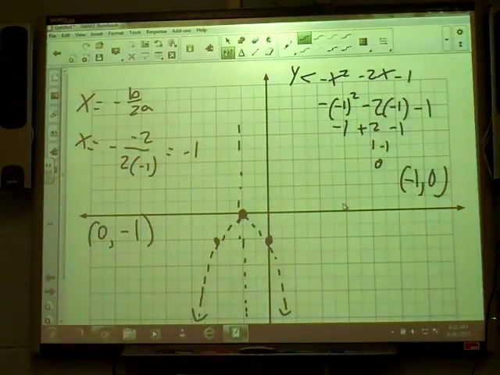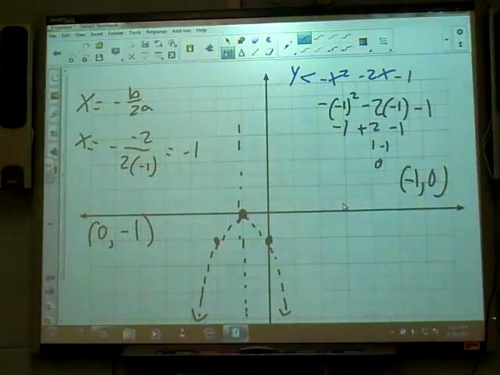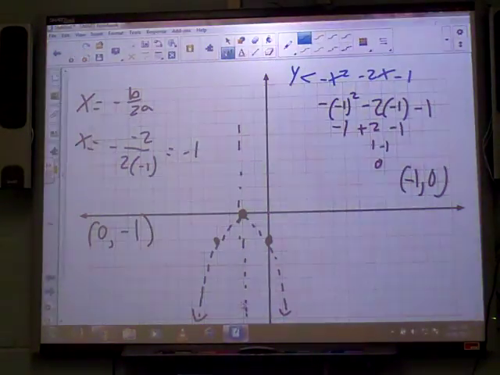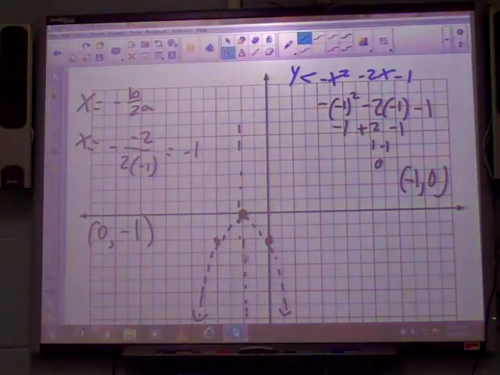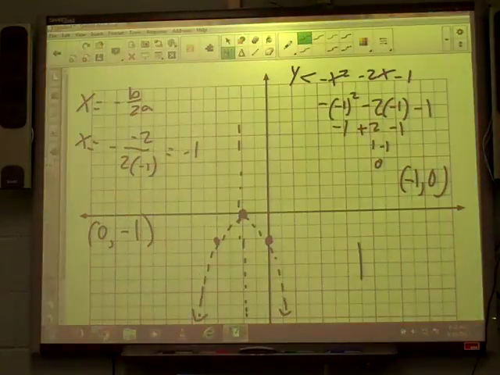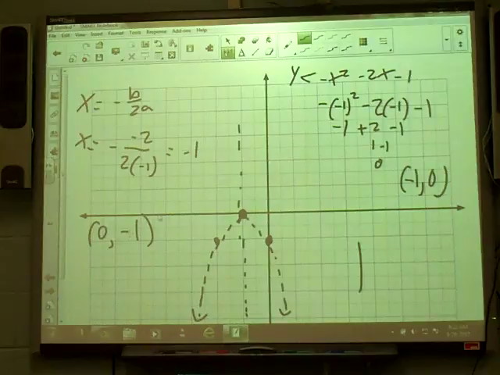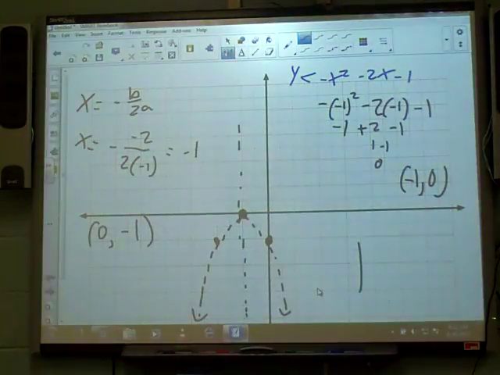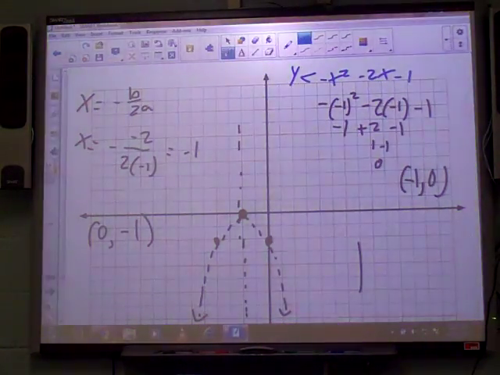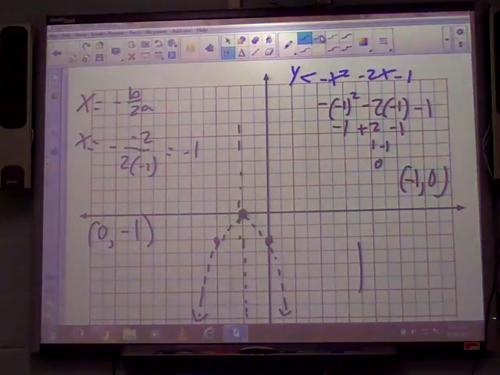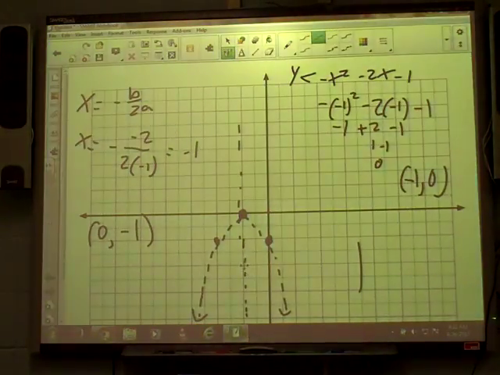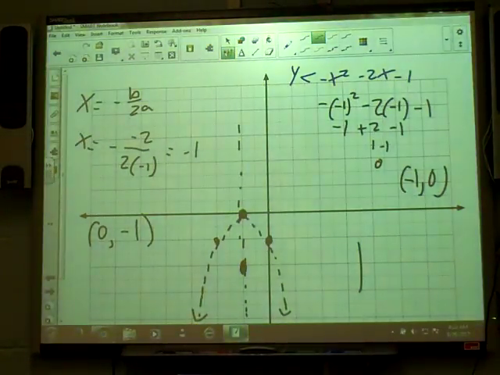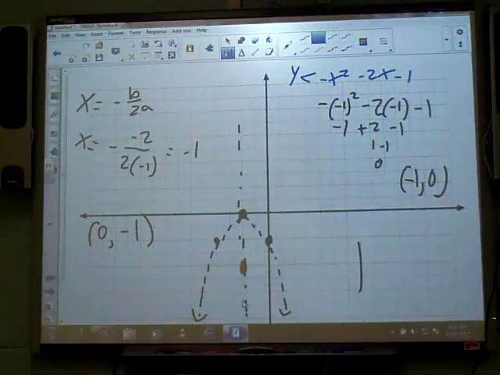So what we have to do now is pick a test point to figure out if our parabola gets shaded on the inside of it, where my mouse is there, or does it get shaded all on the outside. The easiest thing to do, what I suggest, is you pick any test point that's inside the parabola. Right there. That's a good one inside the parabola.